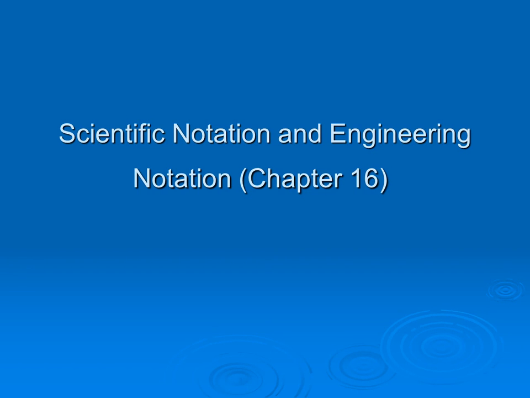So today we'll talk about chapter 16, which is about scientific notation and engineering notation. Remember, in the last class we talked about units of measure, where we learned about different units which we use in engineering discussions. There are plenty of other units as well, but we try to cover the major ones.